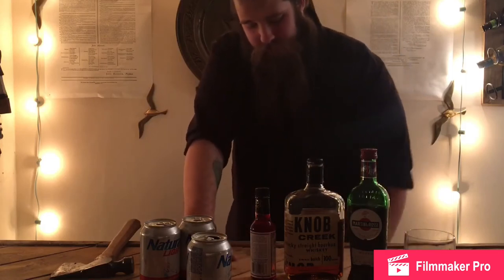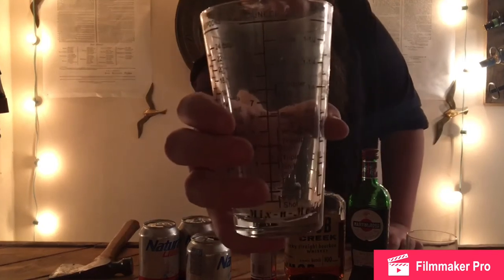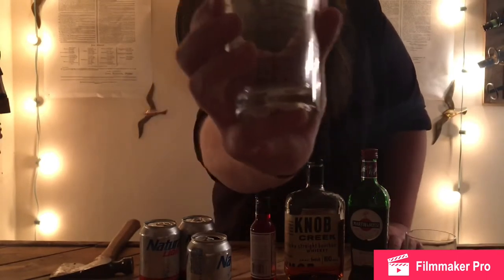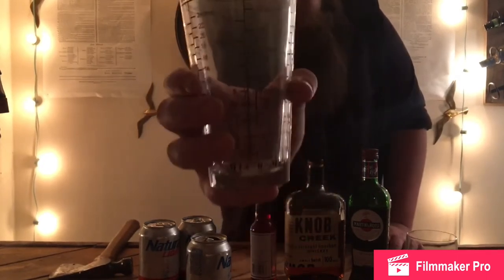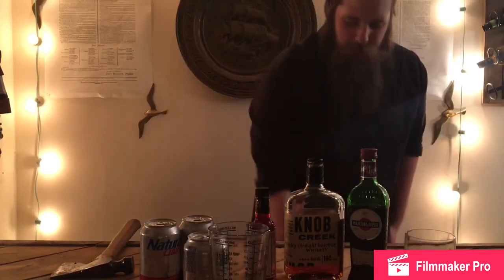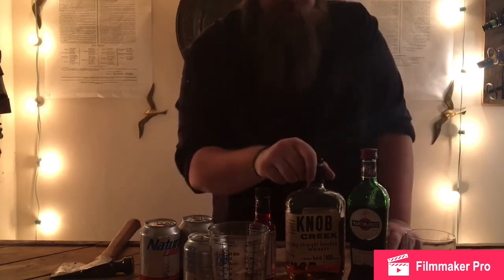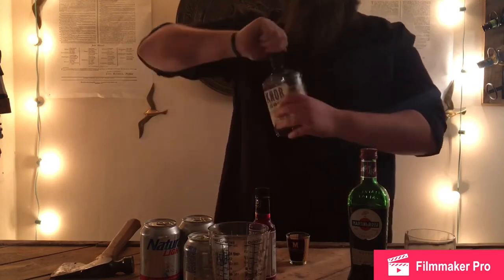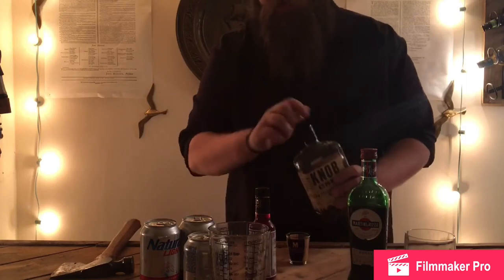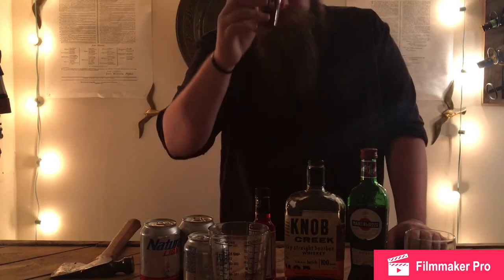Today I was actually at the store and I found myself a little gift — a cup with some measurements on it, some other useless shit that I don't really need. But we're using the ounces, that's what we need for every drink. Some people use the good old shot glass — personally I just use that for drinking on my own. I want to be accurate with you guys, so we're going to be using the glass. Cheers.